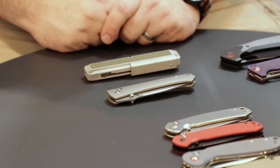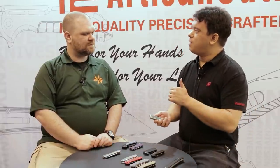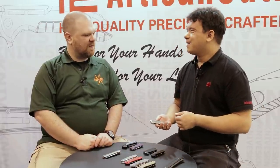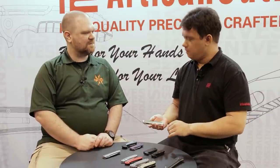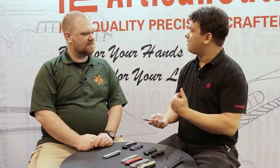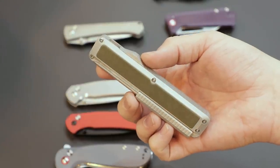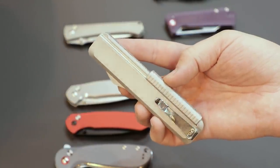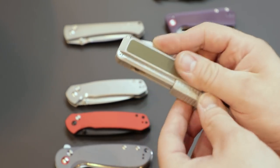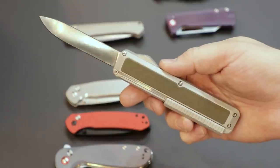Let's move on to the two slightly experimental pieces. This one we showed at SHOT Show — some really rough prototypes back then, still a little rough, but we got more detail on it. We've got a name for it: it's the RAK — Rail Action Knife. One of our guys is calling it ITF — In The Front. If you saw the original one, it was very blocky. Still blocky, but a little bit less — it's a whole Snickers bar.